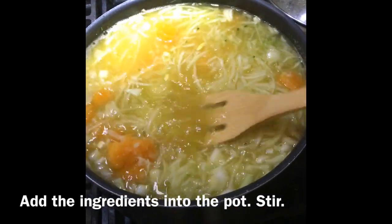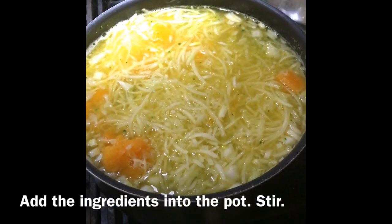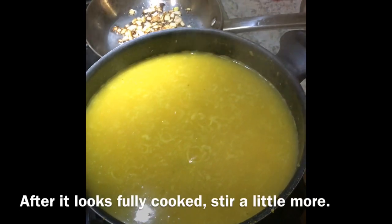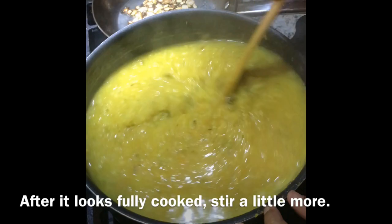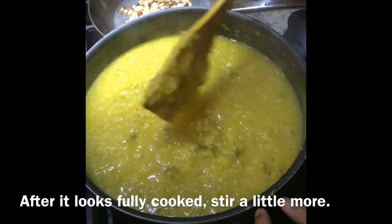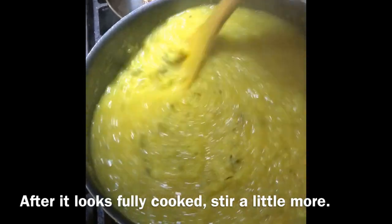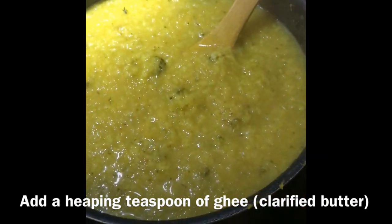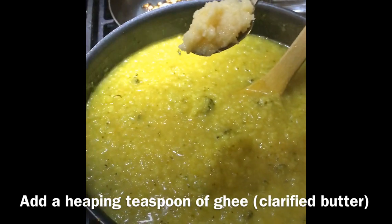And here you go, it's forming its yellow color. And you can see some of the butternut squash, but watch as like magic, it almost turns yellow after 55 minutes or so. It depends on how much you're making. So you're stirring it up, and look at that. You can barely see the vegetables, so if you're not very appealed to vegetables, I think that's pretty interesting how you can barely see them anymore.